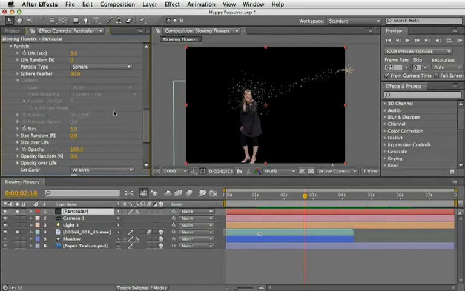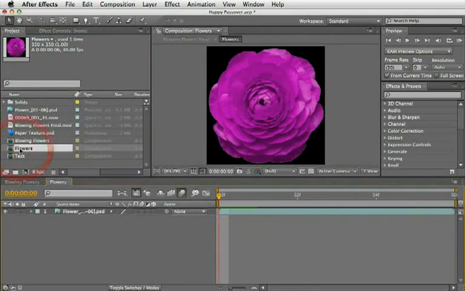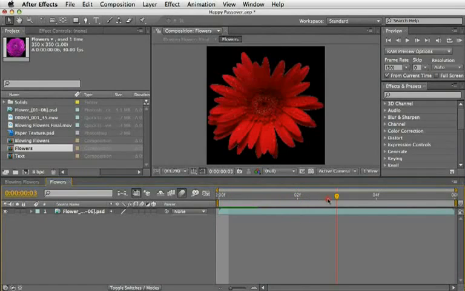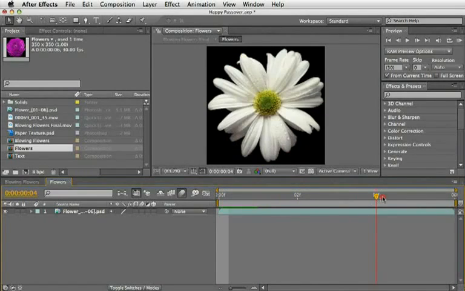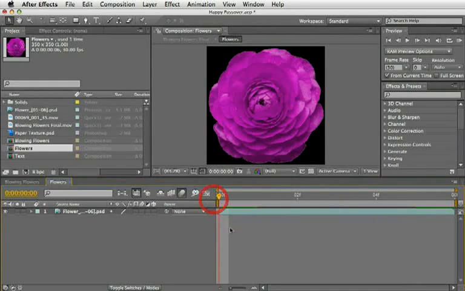Before doing so, I'll return for a moment to the project panel and double-click the flowers comp. Some of you might remember it from a previous tutorial I did about simple morphing using the time remap tool in After Effects. If not, you can always pause me now and go and watch it. It has nothing to do with this lesson, but it's also a fantastic trick which you might appreciate. Anyway, enough with this self-promotion and let's return to our flowers business here.